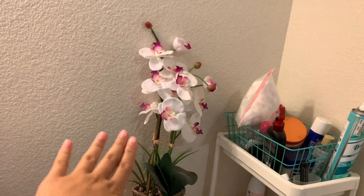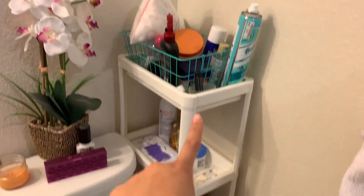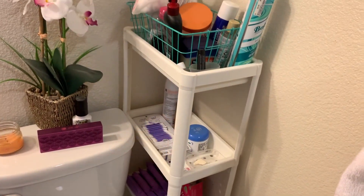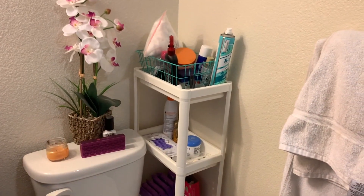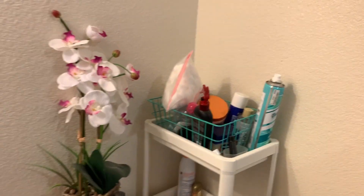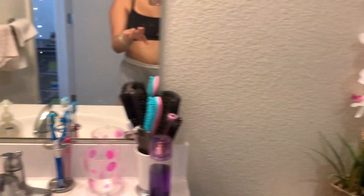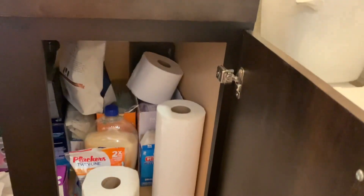I have my drawers here where I keep my extra clothes. My TV is also from a family member. This is my bathroom — I got my own bathroom and my own walk-in closet. For decoration, I have this plant just to give my bathroom a little pop of color, and this is from Ross. This shelf — I'm not sure what it's called but it's from Ikea — I built it myself. I keep all my toiletries, some sunscreen, Q-tips, and other products I use right here. Over here I keep my brushes and my hair dryer, and underneath I keep extra supplies.